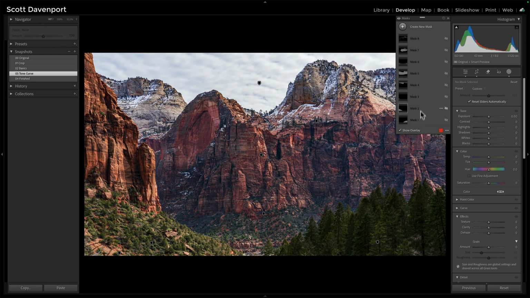So mask 1 and mask 2, let me turn those on and watch the trees in the lower right, and then the ground in the lower left. Just darkening it. What is that doing? A couple of things. First, the fact that it's darkening, I'm not going to look at it as much. I'm drawing attention more toward brighter things. It's also adding a level of depth, right? It's much clearer that these trees are closer and the rock is farther away.